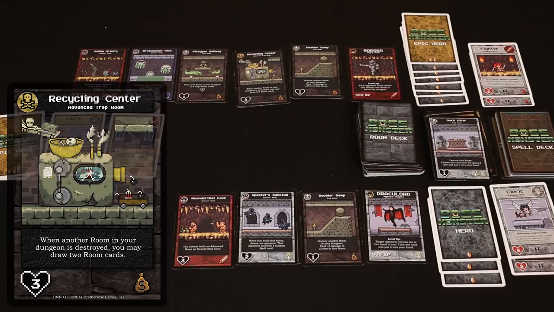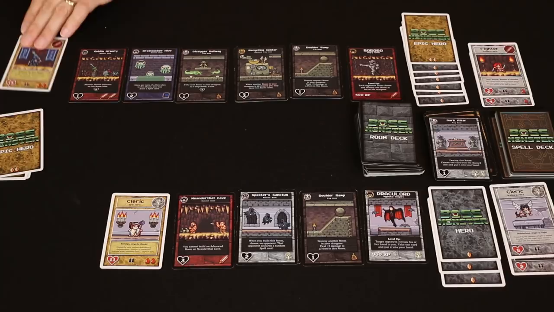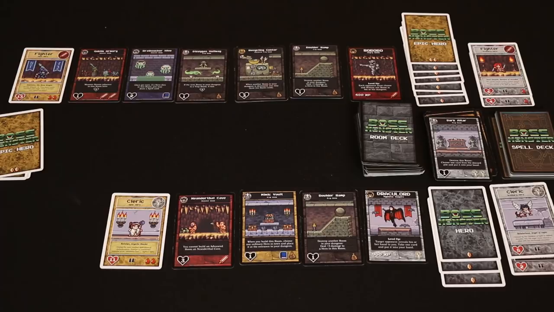Well, now it's time to lure these heroes to our dungeons. The cleric is definitely going to come to mine, and the fighter is going to yours, Luke. Let's see if I can defeat this cleric. 3 damage will happen here, then 2 more for 5, then a 6th. Now I'm going to have to destroy a room. So I'm going to destroy the Spectre's Sanctum. That's going to give me another 5 damage, which is just enough. So I'm going to add 2 points to my score.